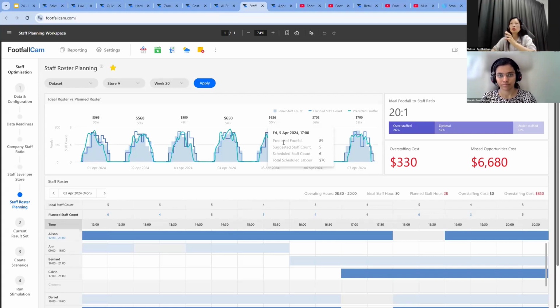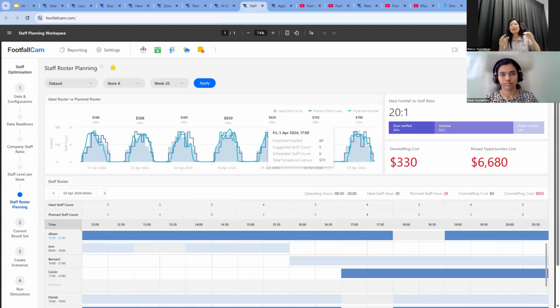You have your predicted, and you have your own schedule count, and we give you instant visual feedback on the supply-demand alignment. The closer your planned staffing matches the AI-suggested curve, the more confident you can be that you are adequately covering peak demand periods without overstaffing at quiet times. And the further you deviate from the AI suggestion, of course, the more risk you take on: the risk of unmet demand and lost sales, or the risk of wasted staff hours.